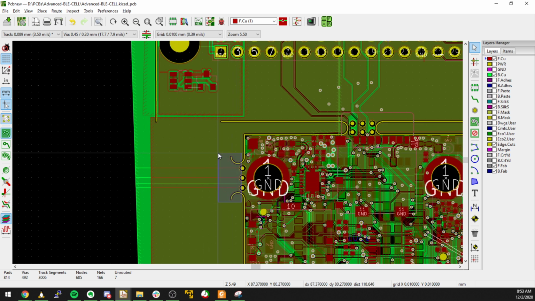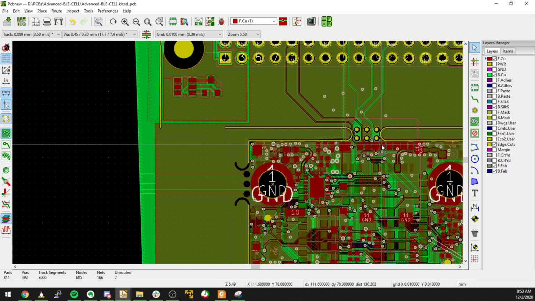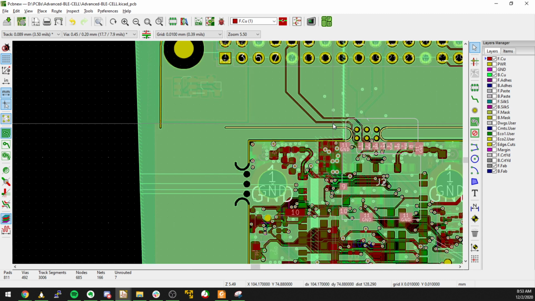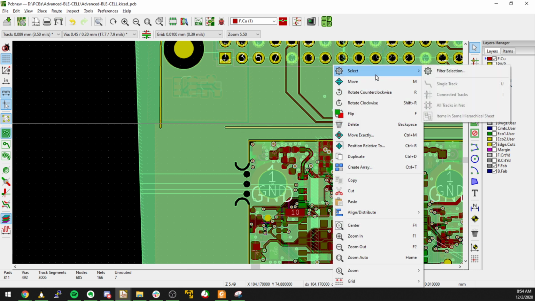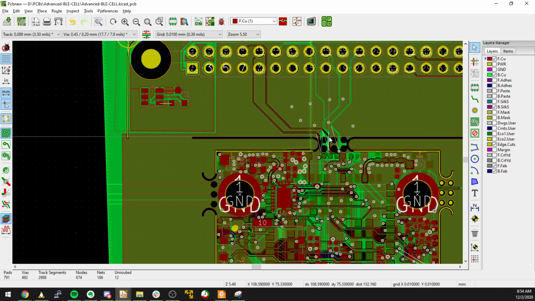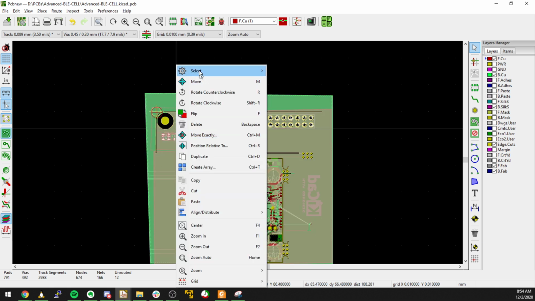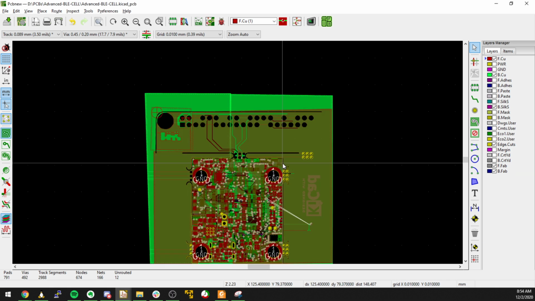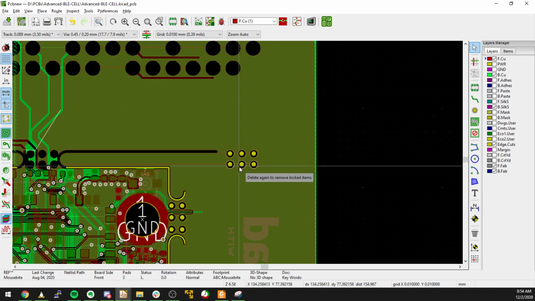All right, so I'm going to click and select from the bottom right to the top left. That's going to select everything within that area now. Okay, and same thing. Ooh, I didn't like that. So we selected also the zone. We want to make sure we don't select the zones. We don't want to actually mess with the board itself. So we're going to filter selection again. There we go. Get rid of that stuff. We're going to do this again here. And I'm going to say select, filter selection. There we go. And then I'm going to delete these guys.